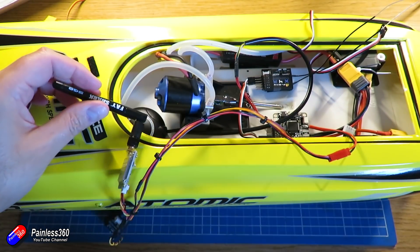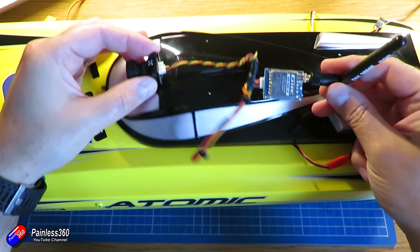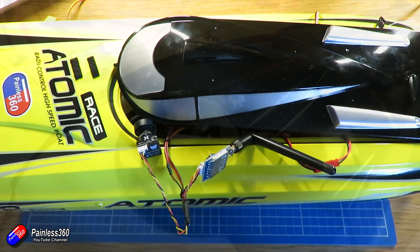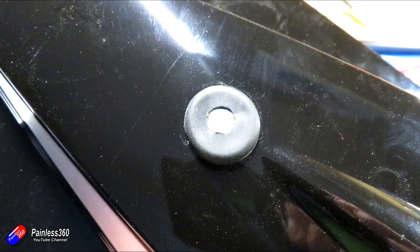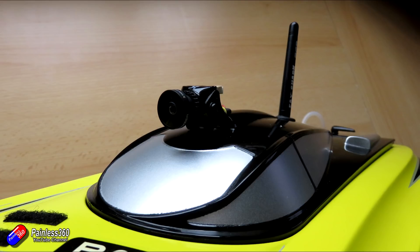I'm going to put the camera as high as I can, and the video transmitter can go behind it. I'll have to drill a couple of holes to make that work. I've marked off where those holes needed to be, made small pilot holes, then opened them up using a reamer until they're the perfect size for the grommets. The grommets go around the cables to the camera and also around the linear antenna, which should provide a reasonably waterproof seal — not completely waterproof, but it won't allow water to gush in.